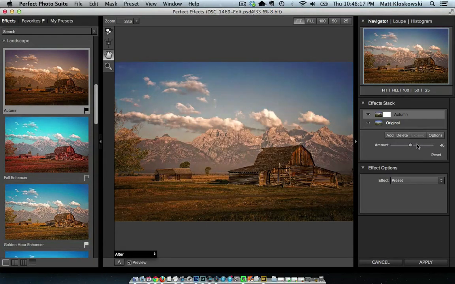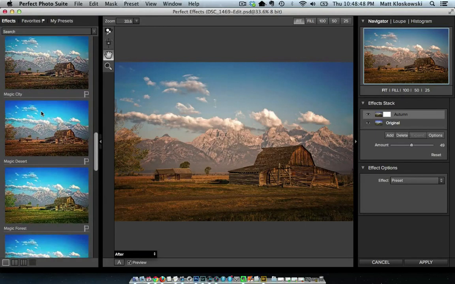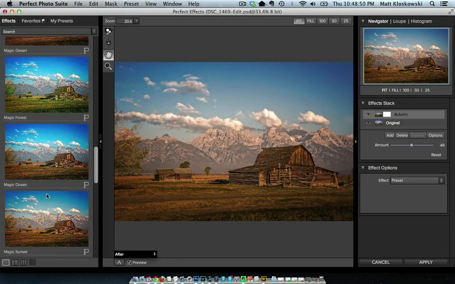Because I wasn't at this location for sunrise. I was at another location for sunrise, but I wanted to see this location, so it takes it from that to somewhere in between, when you do it about 50%, and it gives a little bit more of that golden hour type of look to it. So that's one of the benefits of having all these different presets here, that you can very quickly experiment with them. And when I have a landscape, I always go straight to that landscape section, because more times than not, I'm going to find something underneath here that looks pretty cool.